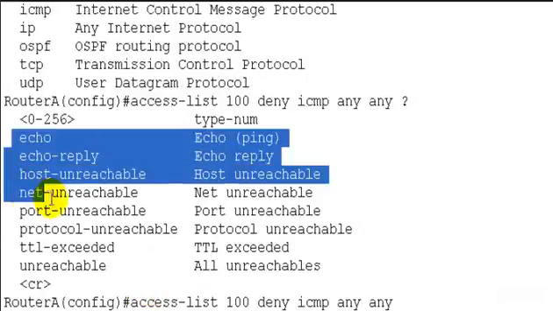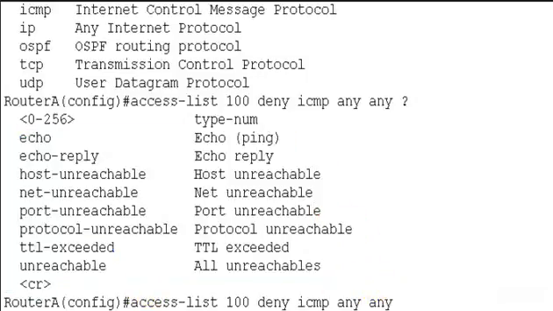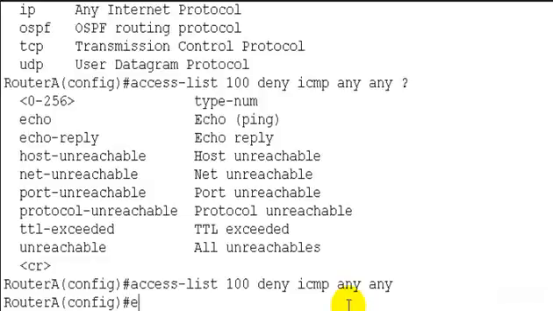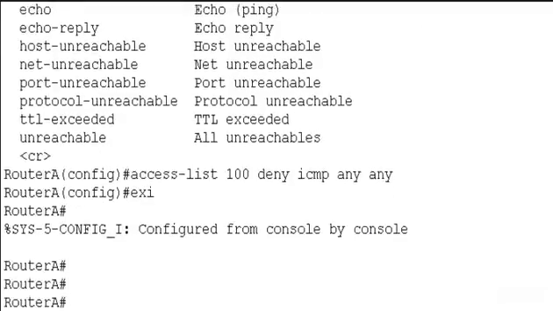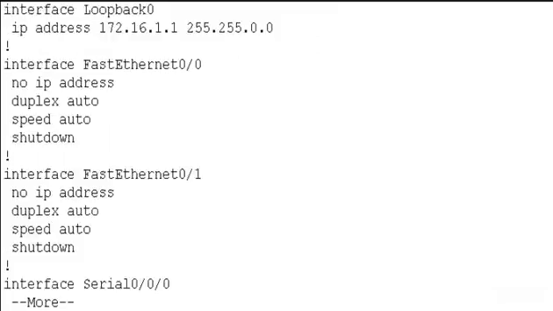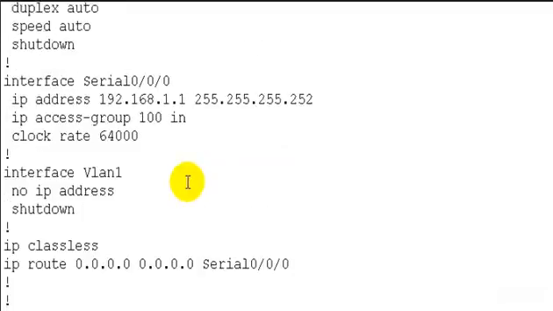ICMP has all of these packet types basically, but we're just going to deny all ICMP. It's echo, which should be echo request and echo reply. We cover our pings there. But let's deny ICMP from anywhere to anywhere. Exit.